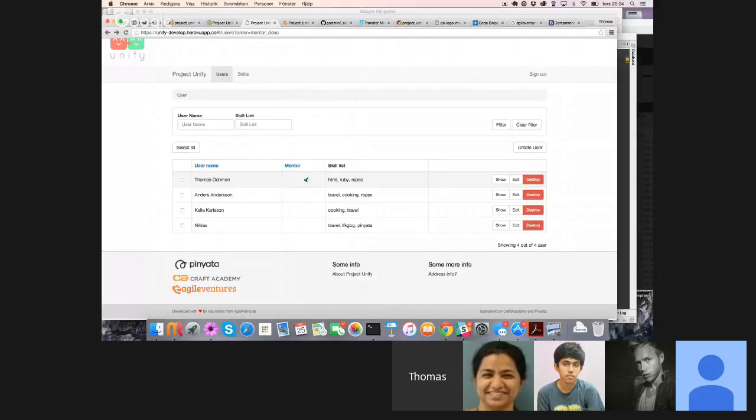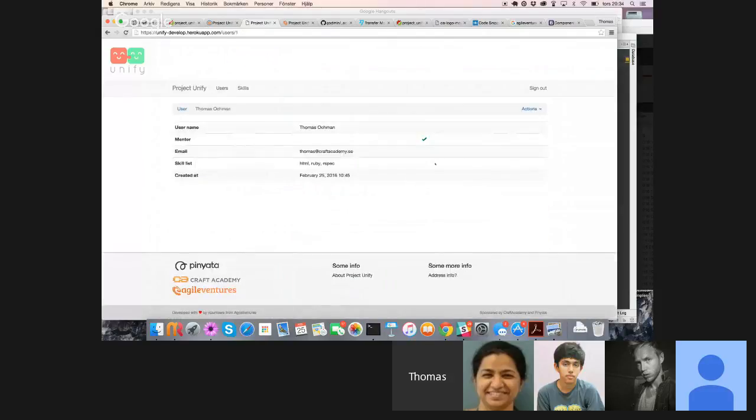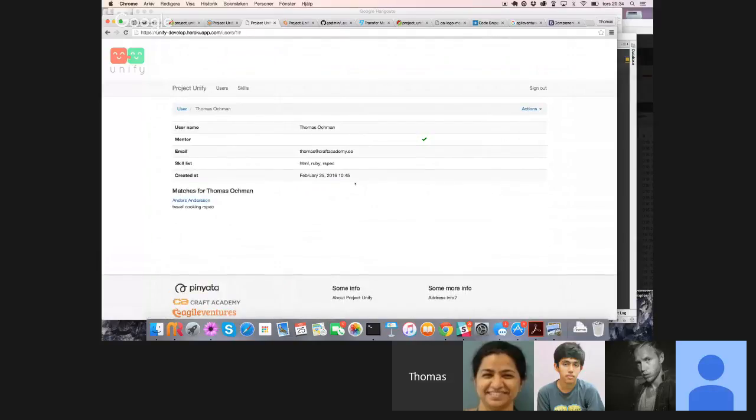And yeah, by having it this way, we can sort on it. Basically, I was considering displaying it by the name of the user, but I think having a special column with this mentor is okay. So the functionality that we have right now is that when we match people, a mentor will always only be matched with mentees, basically, right?